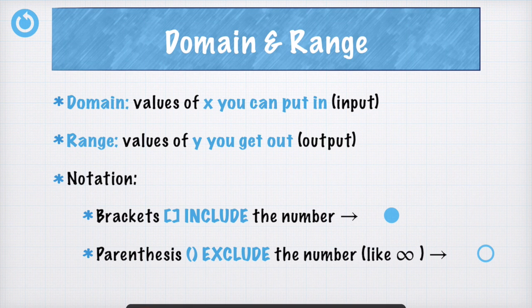Including means that we can get to the number, we can plug it in, it is perfectly fine, and we can get all the way up to that number. Parentheses excluding means that we can almost get there. We can get really, really close, but we can't quite get there. Take infinity, for example. Infinity is a really good example of this because you think, oh, that's a number, I can plug it in. But in reality, we can never get to infinity. We can go to infinity plus 1, and now we're at a new infinity. And so we're always going to have that option to go infinity plus 1, and we're always going to have an option to never get to infinity.